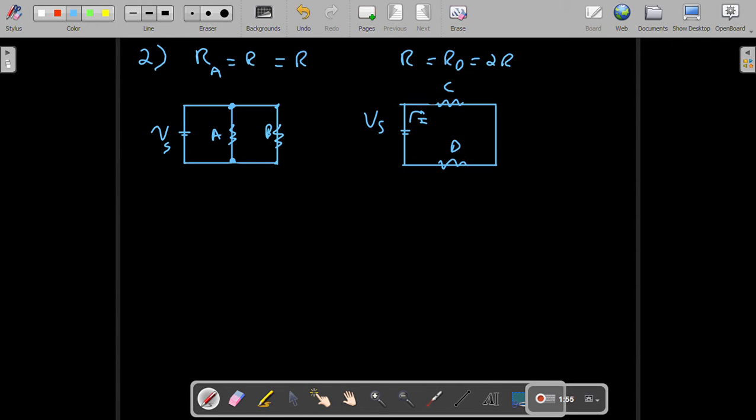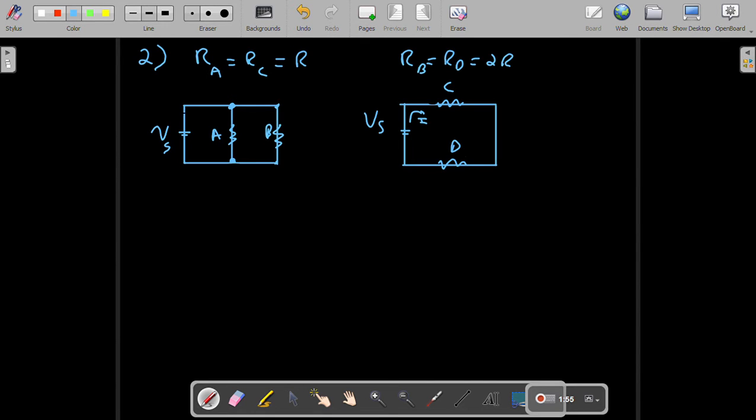Alright, we're up to circuits now. This is the next question on AP Physics 2 Free Response Questions 2022. So we're given four resistors, RA, RB, RC, and RD, and we know that RA equals RC, and those are just given by R. And B and D are two other resistors, and they have a resistance of twice the resistance of A and C, 2R.